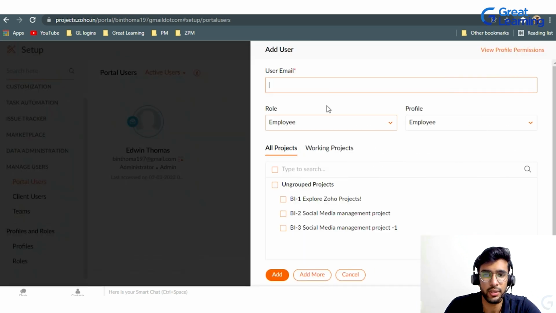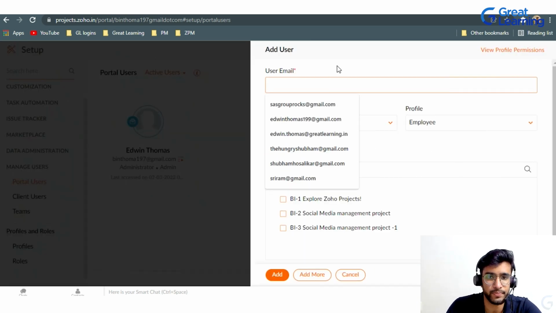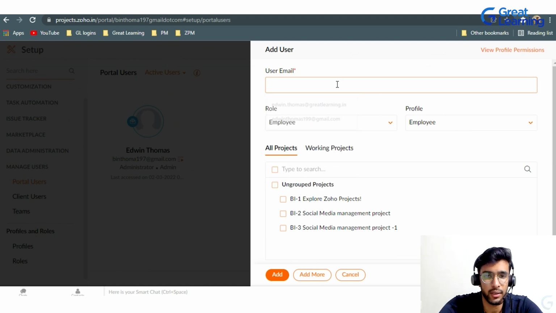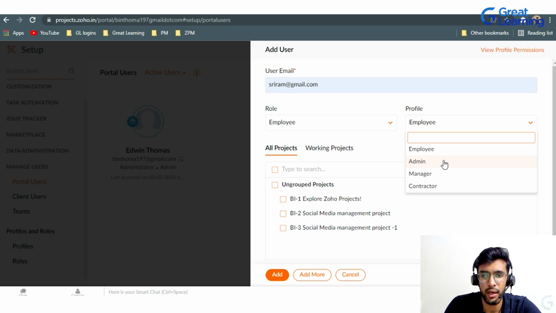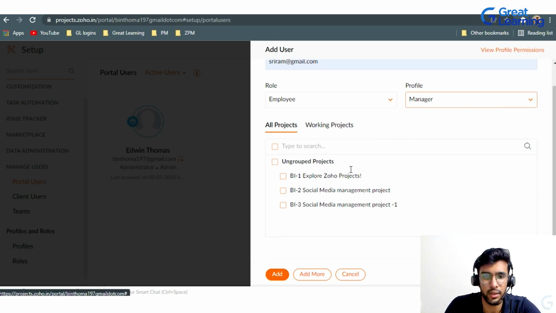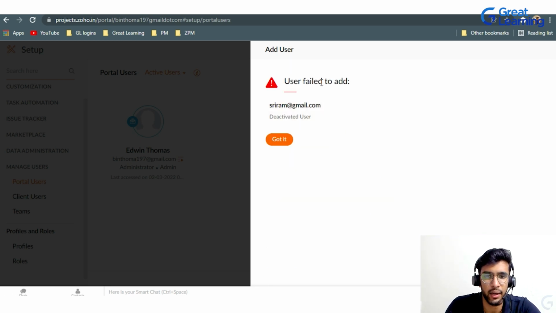You can add a user. You just have to put in the email address. I'll put sriram at gmail.com and hit enter. I'll put the designation as manager, and you can see manager of which project. I'll put Zoho Project Management 1 and click add.